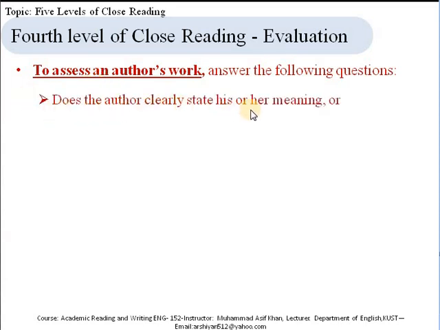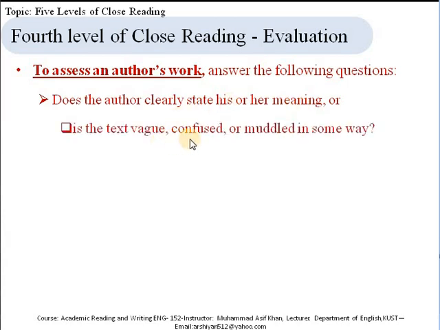Further to this, when we assess an author's work, we have to get the answers to the following questions. The first question is, does the author clearly state his or her meanings? Or is the text vague, confused, or muddled in some way? In this way we can assess whether the author is clear or just confused and vague.